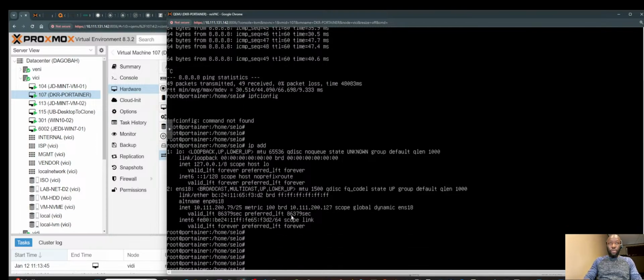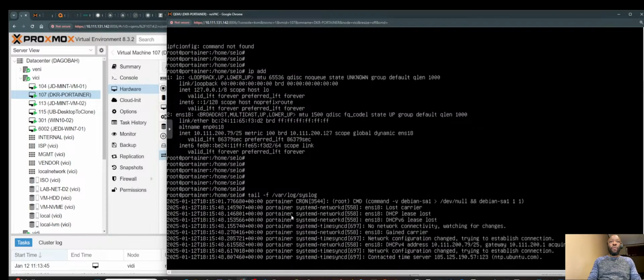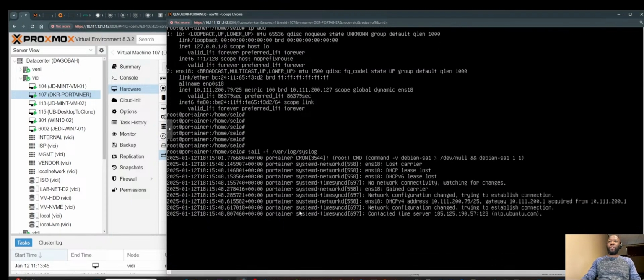Well, I'm not complaining because it happened too fast, but let's try one more time. What if we do tail messages syslog, and then let's see if it shows when it's changing.